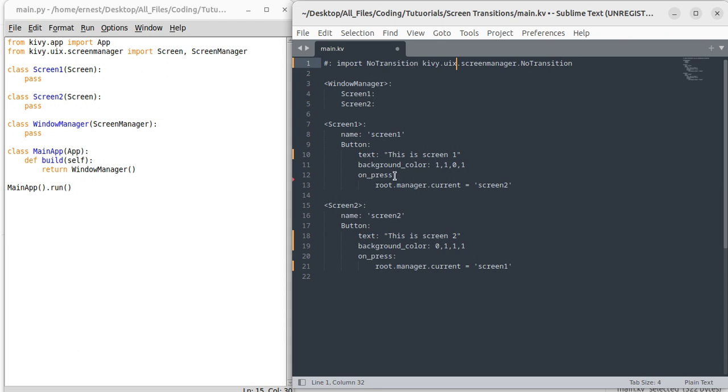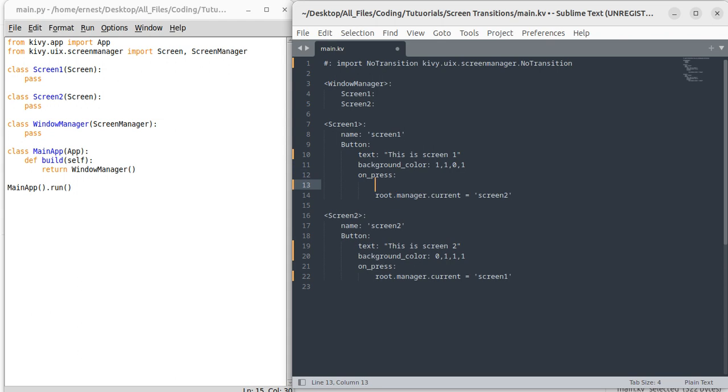If you want to put that transition into effect, so we want the transition to appear when we're transitioning from one screen to the next, here, when we press this button, we go to the next screen, but we also want to put a transition there.